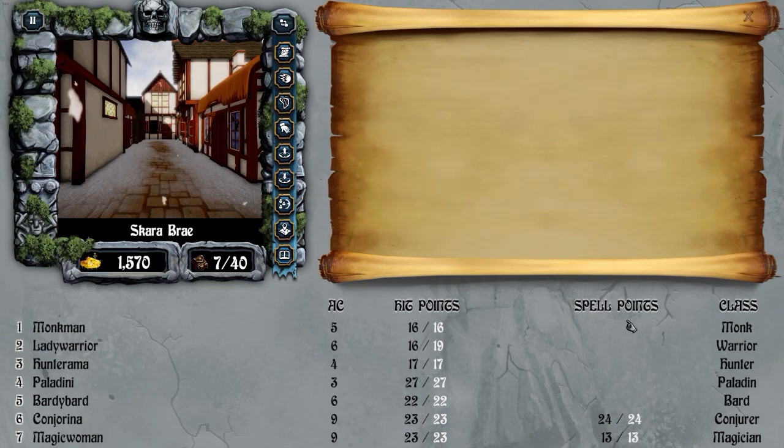Flashed blue. My spell points were regenerating because it's daytime. Use an item, play a bard song, cast a spell. Where am I? So these are all options that you can use with your mouse. Pretty nice.